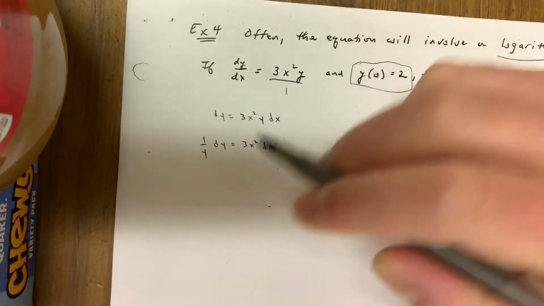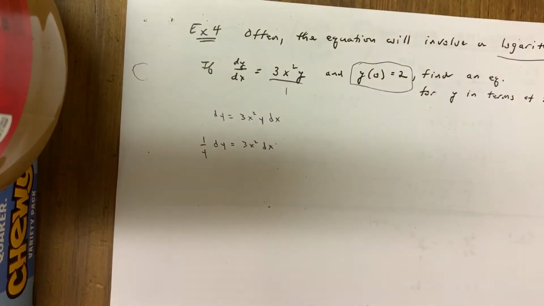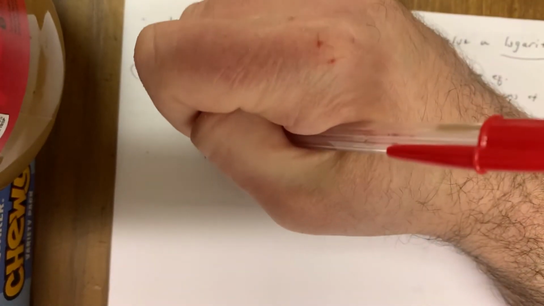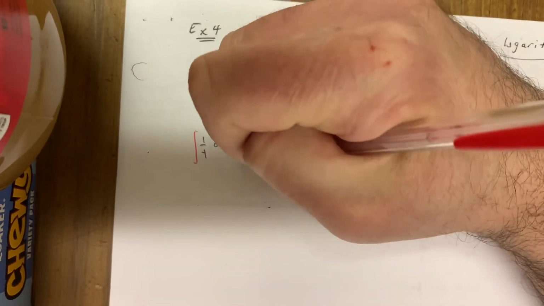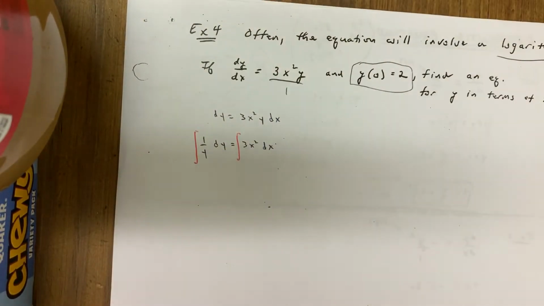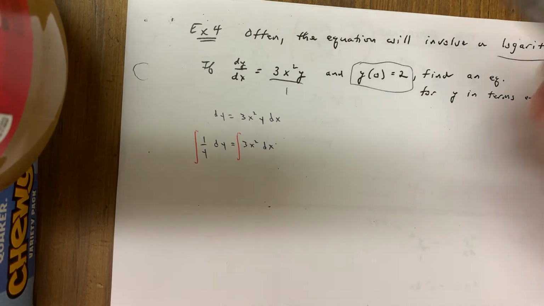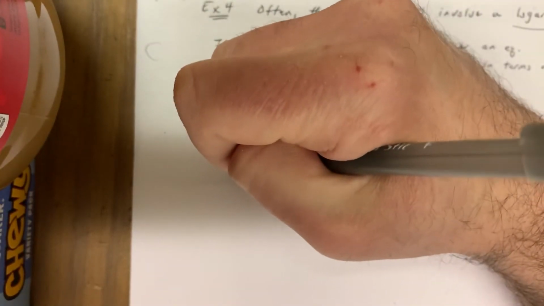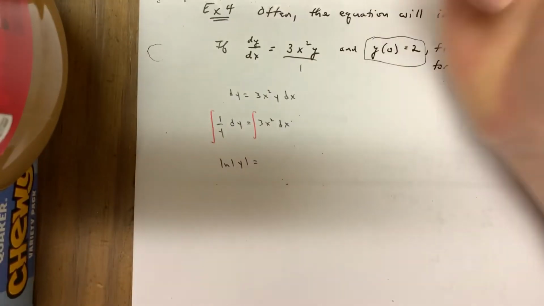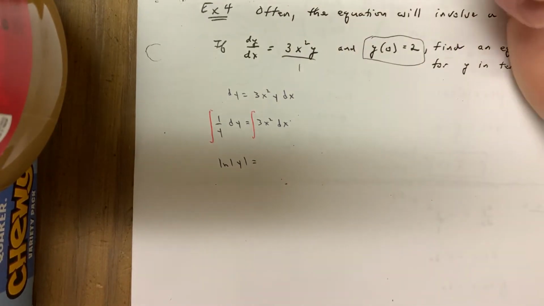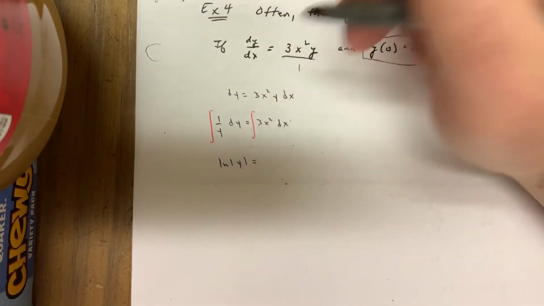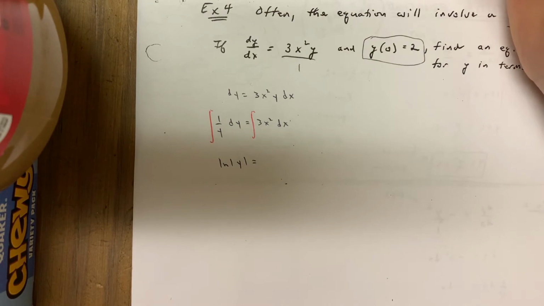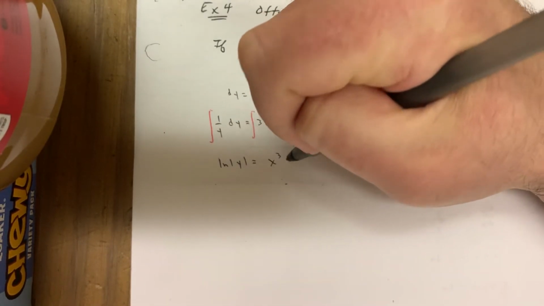And some people actually take this y, bring it upstairs, make it y to the -1, but you actually don't want to do that, because we know how to integrate 1 over y, just like the integral of 1 over x is ln absolute value x. The integral of 1 over y is ln absolute value y. Technically plus c, but we're going to put that c on the other side. Integrate 3x squared, that's somebody's derivative in there. Whose derivative? x cubed's derivative.